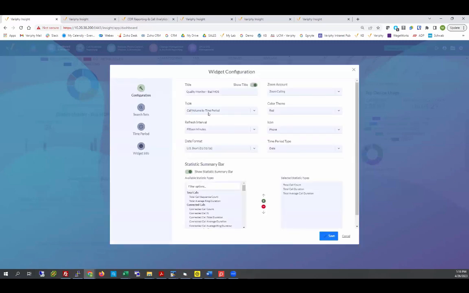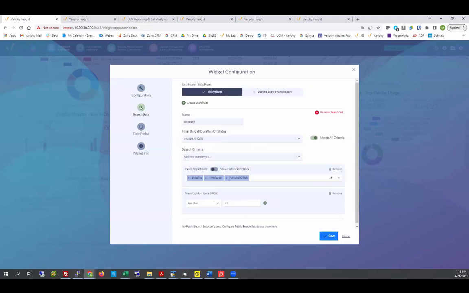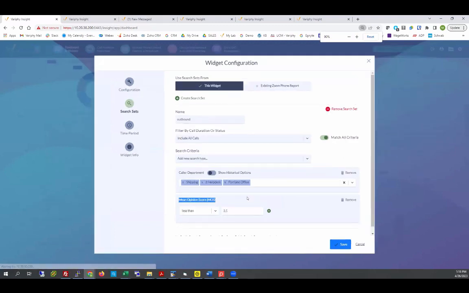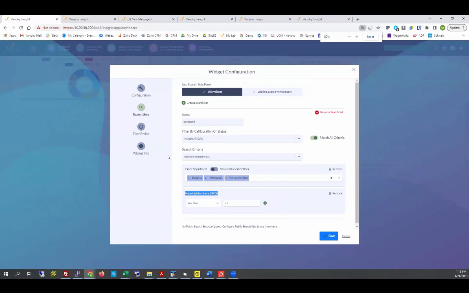On this call volume by time period bar chart widget, I'm keying off a couple different orgs here, but here's the main crux, the main filter. It's going to be my MOS score value. So the mean opinion score, normally the benchmark is 3.5 or greater is normal quality on VoIP traffic, but if it's less than 3.5, that raises an eyebrow. So that's the benchmark I'm leaning on here. Let's backpedal out of this.